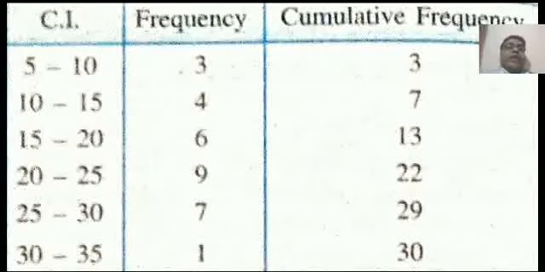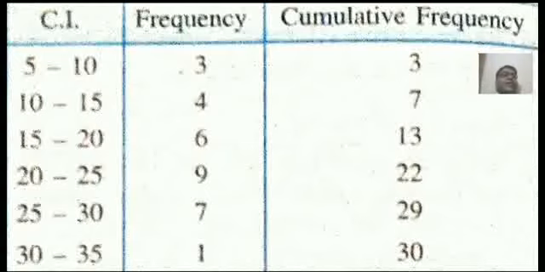Let us see the next slide. In the next slide you can see this one, first cumulative frequency you have to draw by taking the cumulative frequency. You can see this one, 3, 4, 6, 9, 7, 1 and accordingly 3, 3 plus 4 is 7, 7 plus 6 is 13, like that you can obtain 13 plus 9 is 22, 22 plus 7 is 29, 29 plus 1 is 30. So last value is your 30.